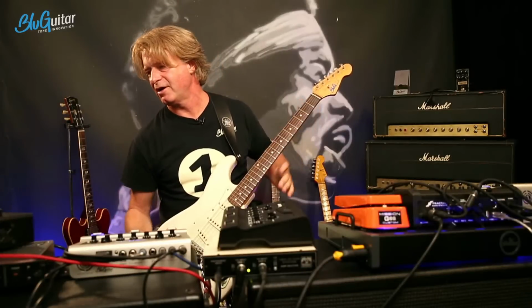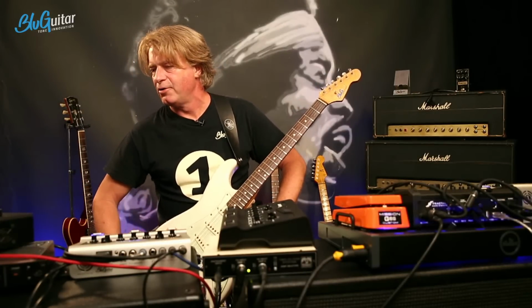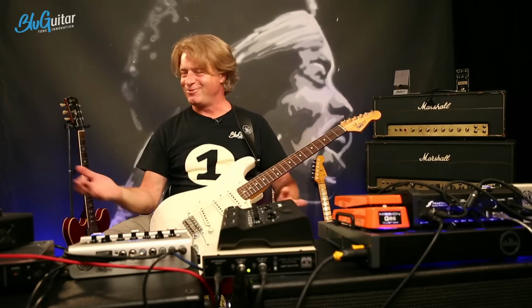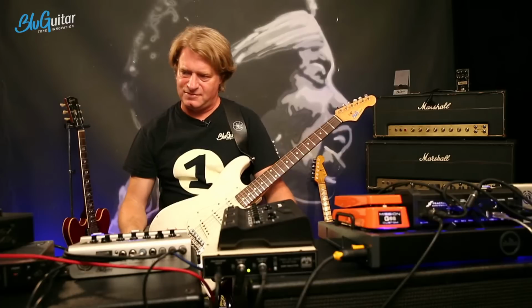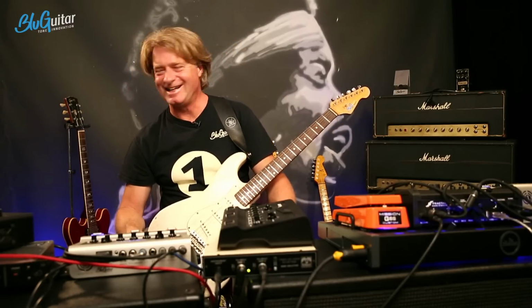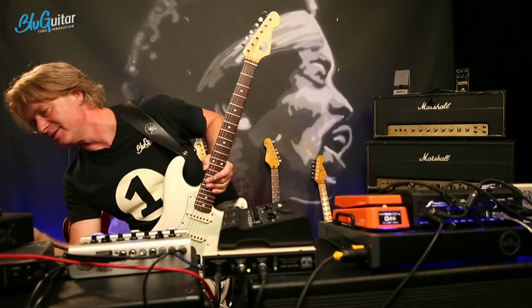I was just checking out the Seymour Duncan Power Amp and how the EQ feels, because this is the first time I have it in my hand, in front of running cameras, and it sounds pretty good. Somebody knows tone, which is not bad. But I don't know if you can hear it.